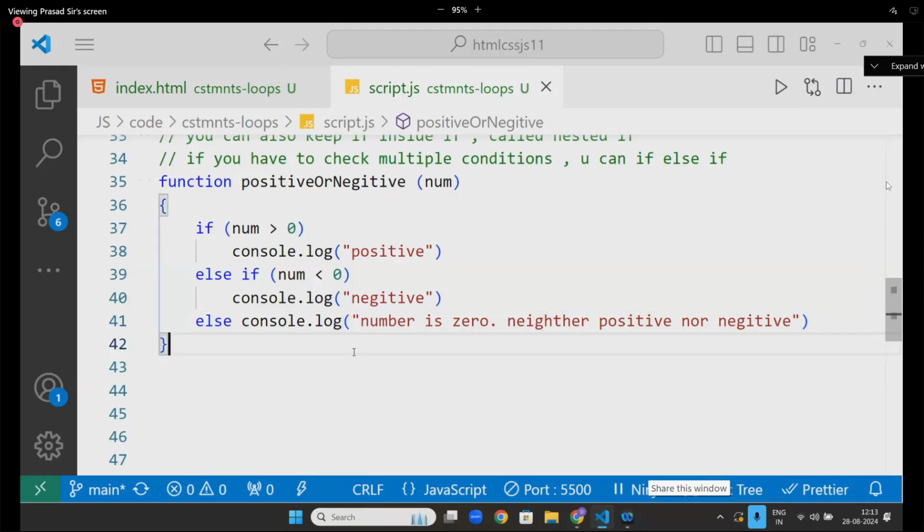Simple. When you are having this kind of multiple if else conditions, you can use something called if else if.